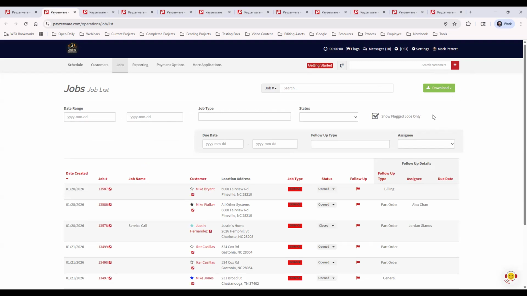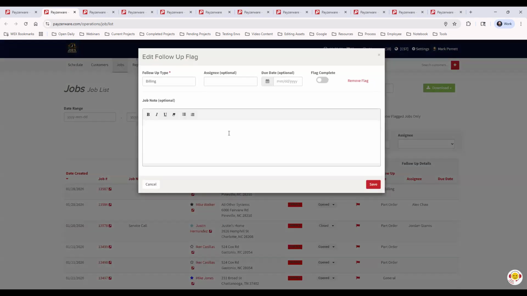And if you're the one kind of in charge of follow-ups, making sure that everyone knows what's going on and that nothing slips between the cracks, this is going to be your best friend. Show flagged jobs only will show you all jobs with a flag, and you click on the flag to view the flag. This will probably have notes in it, let's say from the field technician.